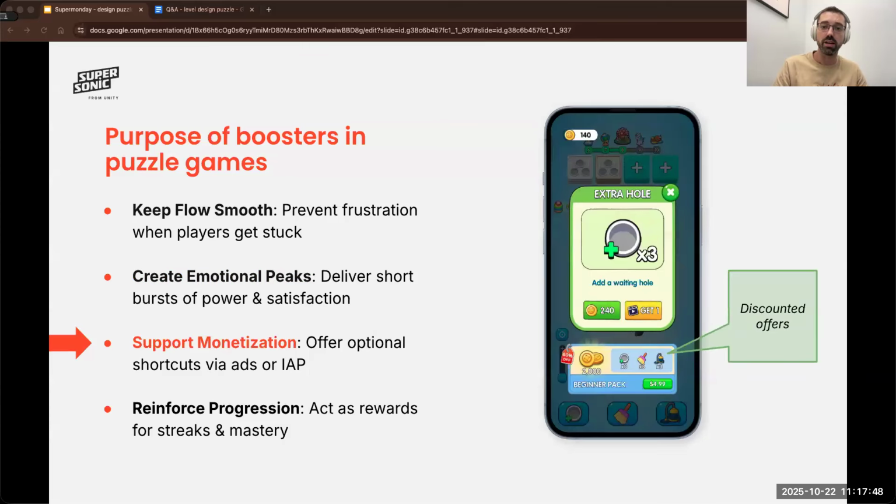The third point, monetization. So sometimes players are out of boosters, and this is our opportunity to monetize our game. Let's not forget that, right? Make sure also that everything that you offer and propose to players has good value. Then it's definitely a win-win situation.